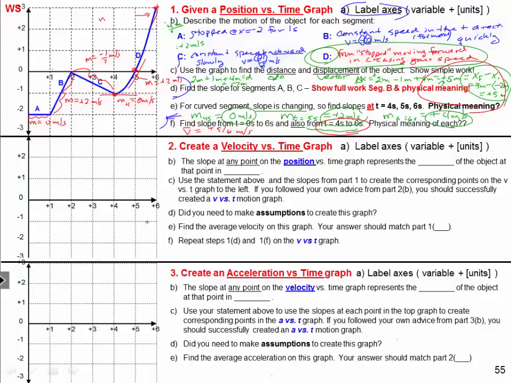Let's just read this first question. We're going to label our axes first. This is a velocity versus time graph. So this is velocity in the x direction in meters per second, our units. And we're going to use time in seconds. And we always use the same time scales on these graphs, so we can line things up and see what matches up with what. So let's just do part B now.